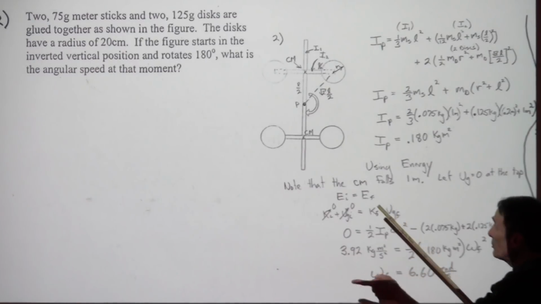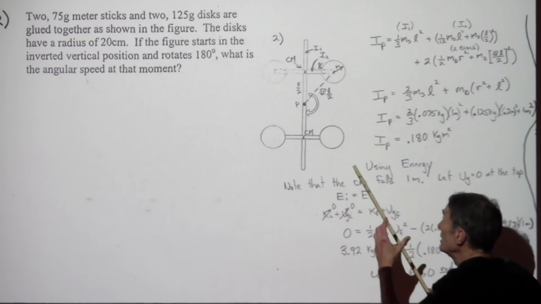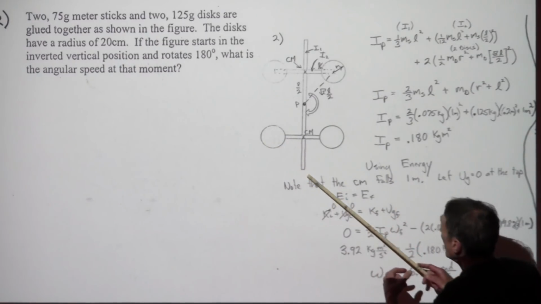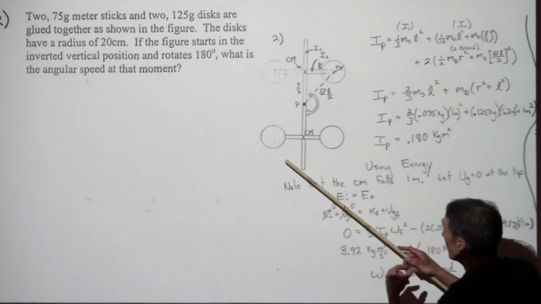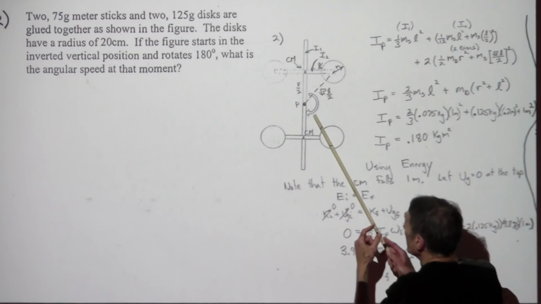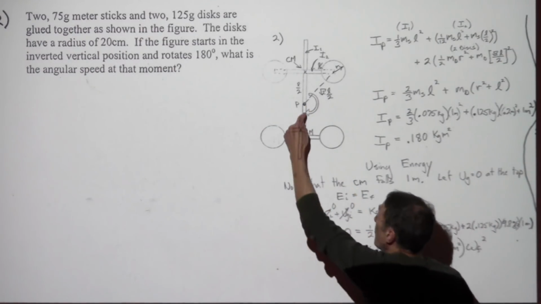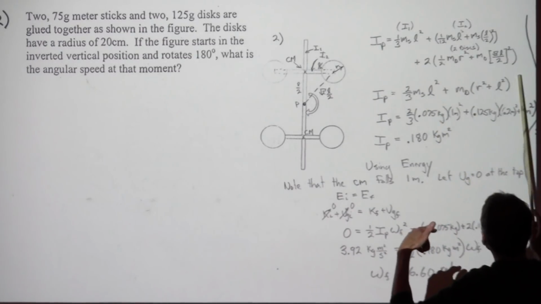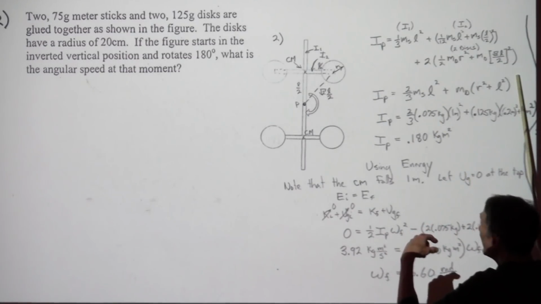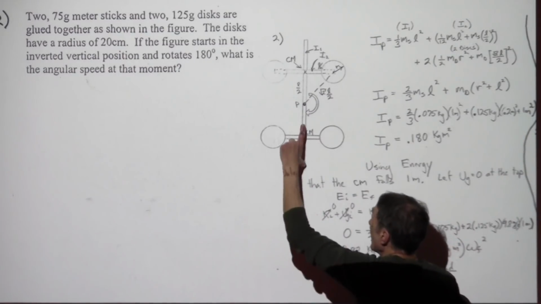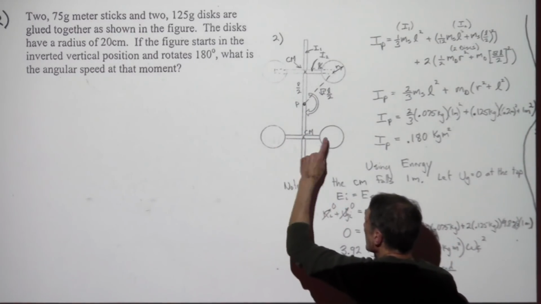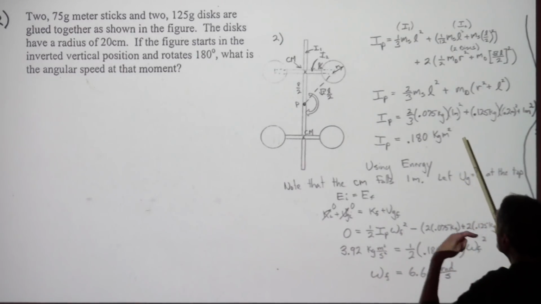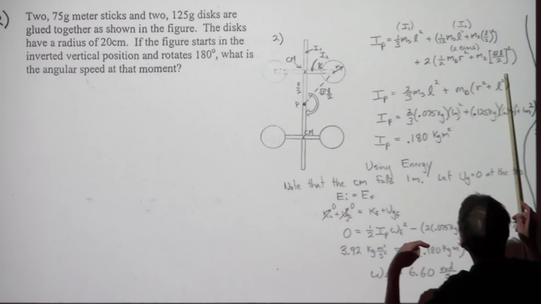I chose the first one where we were just dealing with the meter stick. Here we've got a bunch of things going on. What we're going to need to do the problem is the moment of inertia around this point of rotation. This is a good example of how we can start to put this stuff together. I've got two sticks, both rotating, as well as two discs, so I've got four things that are going to have some contribution to the moment of inertia.